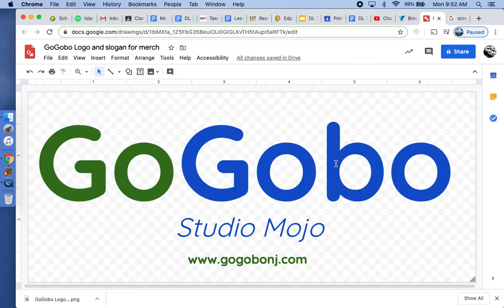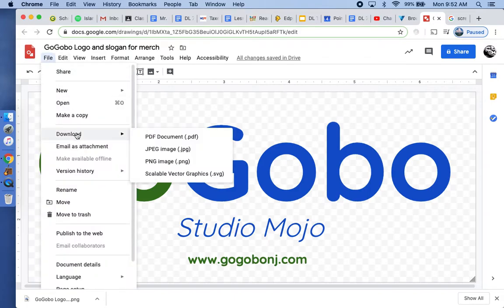that's fine. If you want to do it this way, you make it in Google Drawing, and then you want to go File, Download as a PNG. This will be an image that you can then upload to Vistaprint. Make sure you do PNG so you get this checkerboard back here. That makes it transparent, so you won't have a big white box. If you did a JPEG, you'd end up with a big white square. So just do PNG, download it, and you can see I already downloaded mine right here.